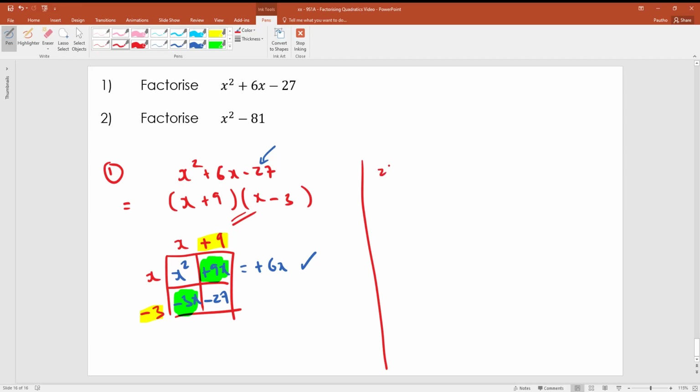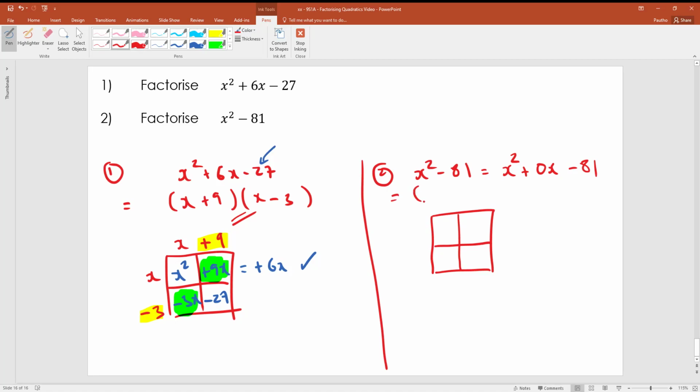And then question 2 is even more strange, isn't it? Because it looks like something's missing. Like x squared minus 81. Normally it's x squared, then some x's, then a number. So this one's strange, but what I'm going to do here is going to make it even stranger. But bear with me. I think that x squared minus 81, you could write it like this, couldn't you? X squared plus 0 x's. There's no x's in this one in the middle, but it might help you see what's going on. Minus 81. And now, I think this actually comes out quite nice.